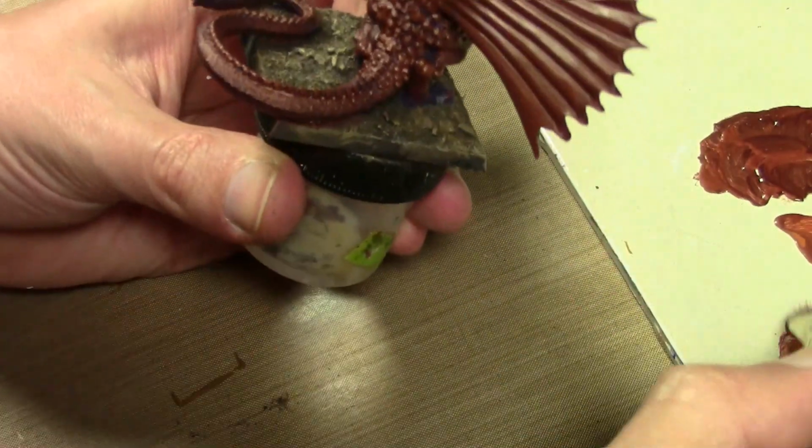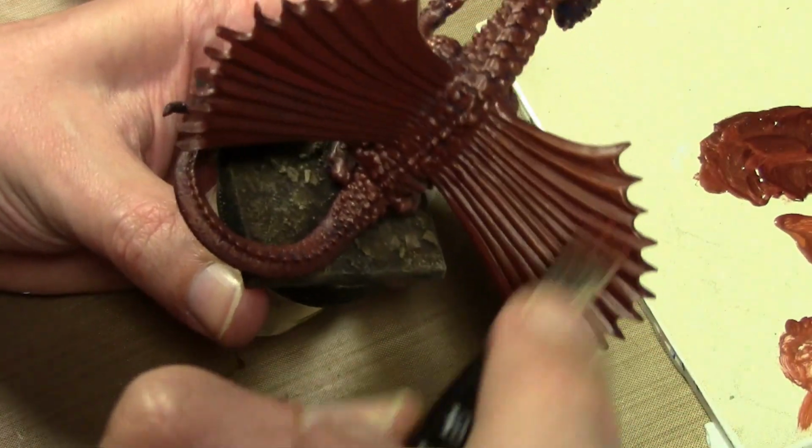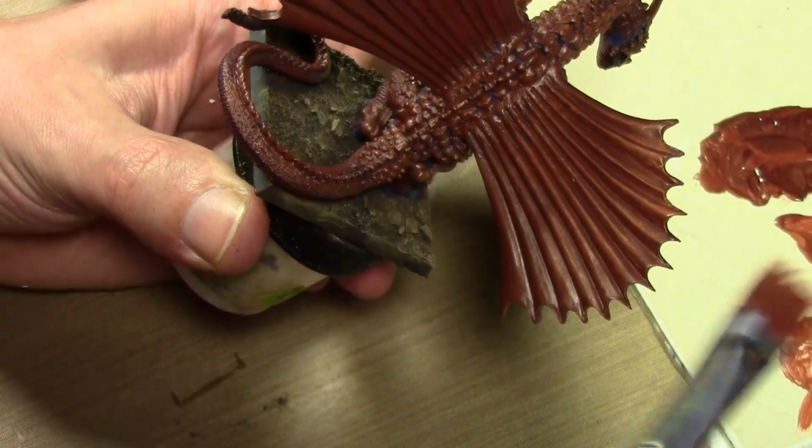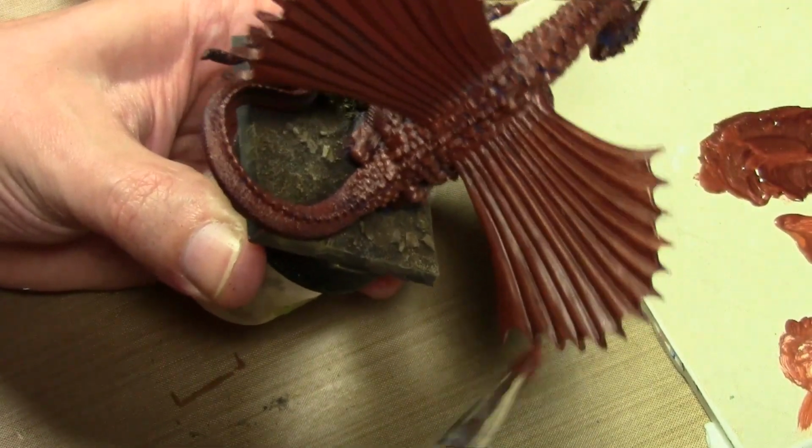I'm not doing that scrubbing that I did in the first step. Using a lighter hand. And I've got to mix up some more because this brush sucks up a lot of paint.